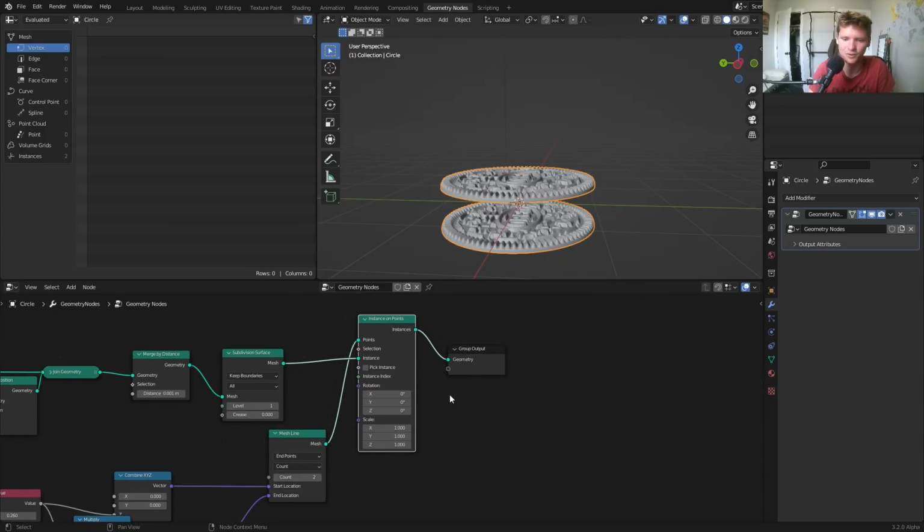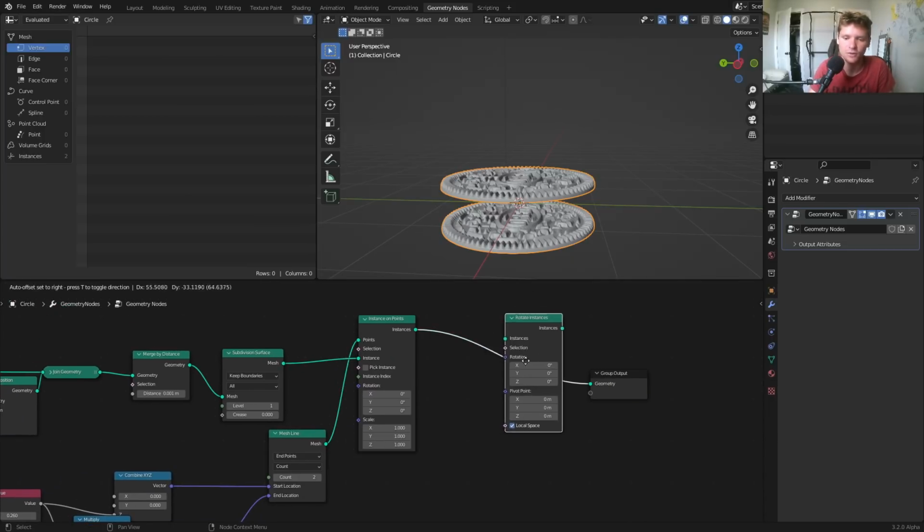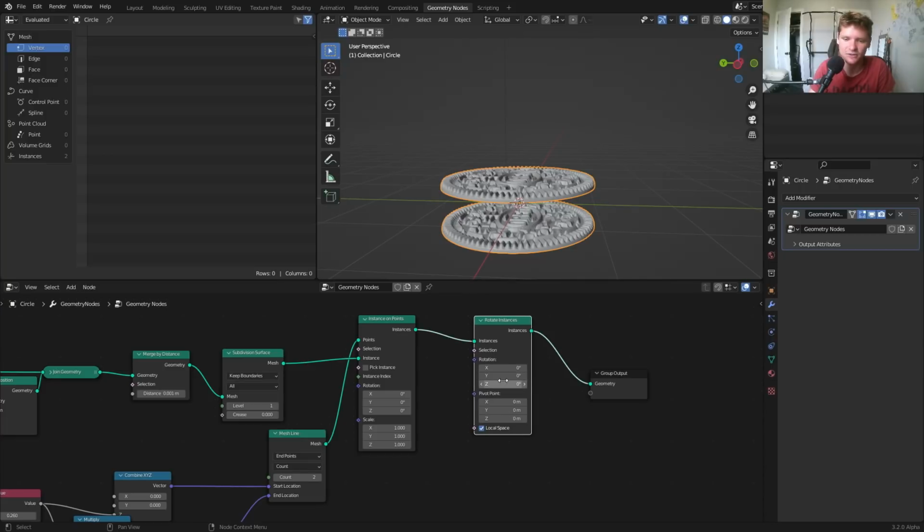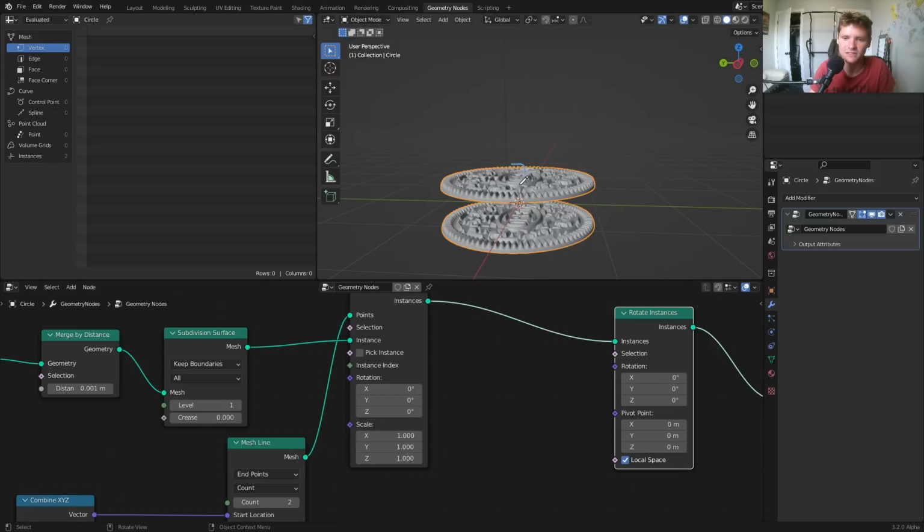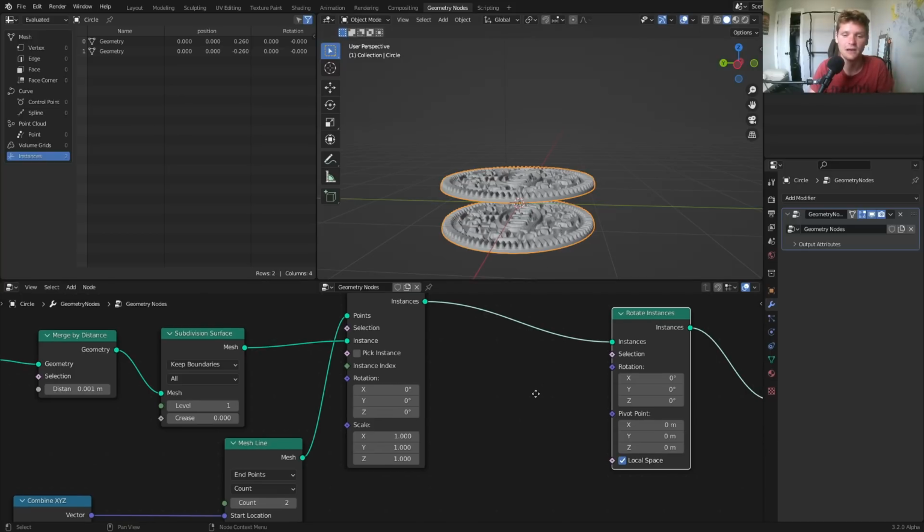We want to flip the bottom one. Easy. These are a bunch of instances. So if I want to rotate them, I use a rotate instances node. Of course, I don't want to do it to both of these. I want to somehow isolate the bottom one. Well, if we have one instance here with index 0 and one instance here with index 1, because again, indexing starts at 0. So here you can see our two instances, 0 and 1. Because we know their indexes, I can just say, take the one with index 1 and only rotate that one.